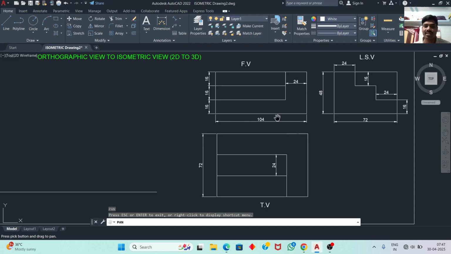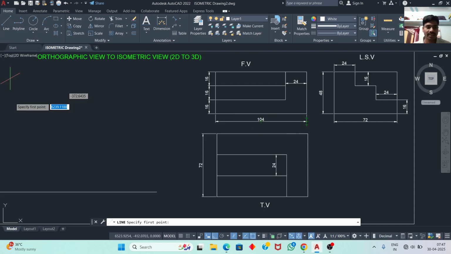First of all, we need to construct this L shape. This is the front view. Let us take the line command and turn on the IsoDraft. From here, this is the reference line, so anywhere on this reference line we start our drawing.